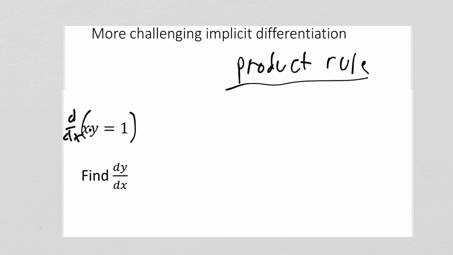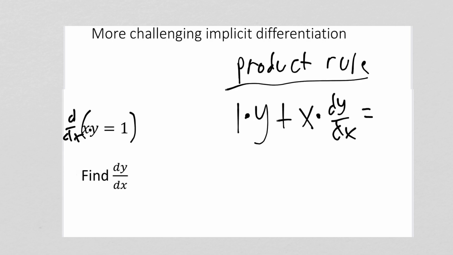Okay, we're going to take the derivative of the first piece multiplied by the second piece left alone. So the derivative of x is 1 multiplied by the second function y left alone. Okay, that's the first part of the product rule. Plus, now we're going to leave the first piece alone, and we're going to multiply by the derivative of the second piece. And we know that the derivative of y with respect to x is just going to be rewritten as dy dx. And then the derivative of 1, which we still have to do, is still equal to 0.